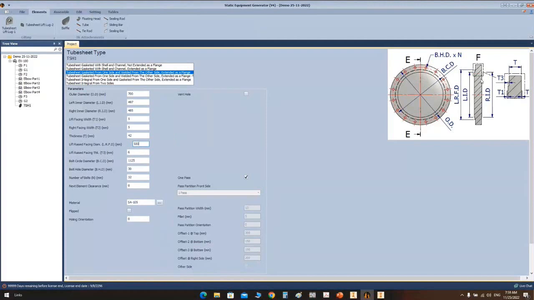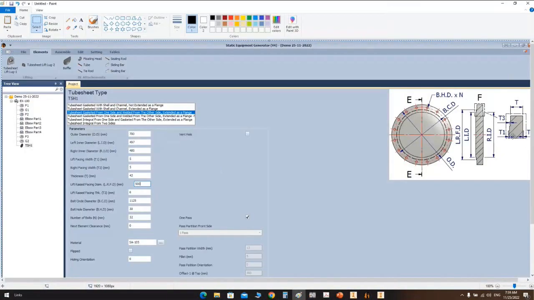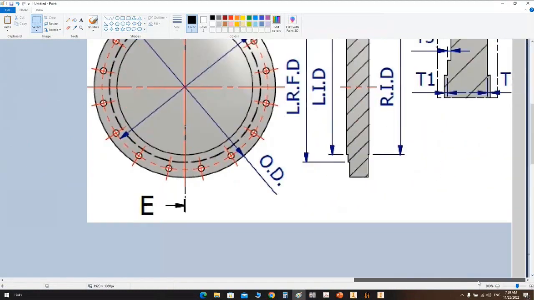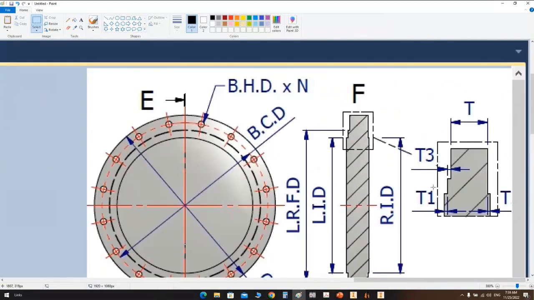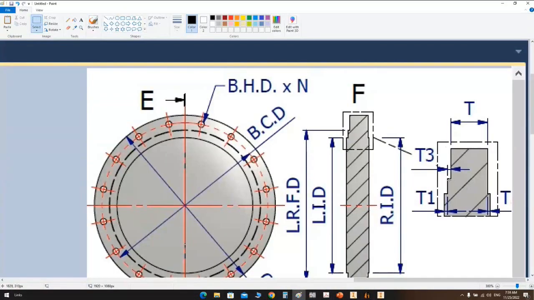If you take a look at this image, let's make a print screen and open it like this. If we take a look here, we have a double raised face this time, but in our case we need only a single raised face, not double raised faces here. So how can we do that?